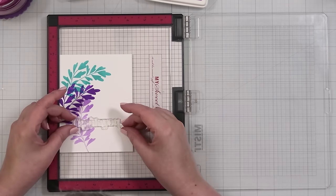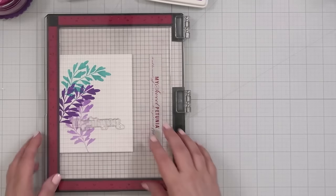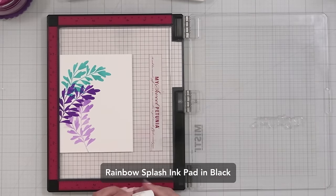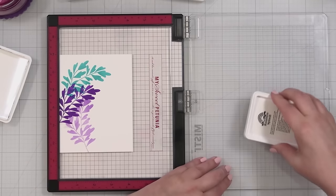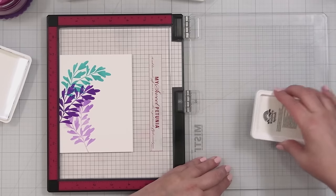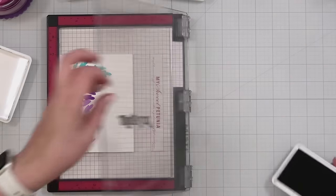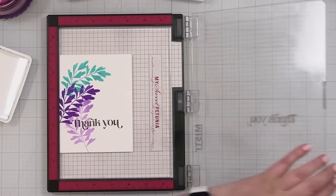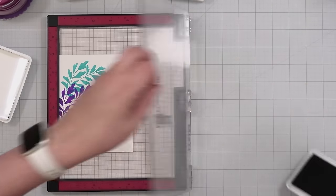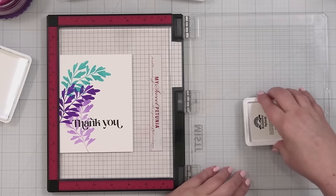All right. And I guess it doesn't really matter because I can crop this any way I like to make sure it's straight. I'm going to use the Rainbow Splash Line Black. It's the same formula basically as the Pawsitively Saturated, and it's nice and inky and crisp. So we'll ink this up and we'll just do it a couple times just to get the nice inky black. I'm not pressing too hard so I don't squish anything. Like that. Oh, that's so pretty.